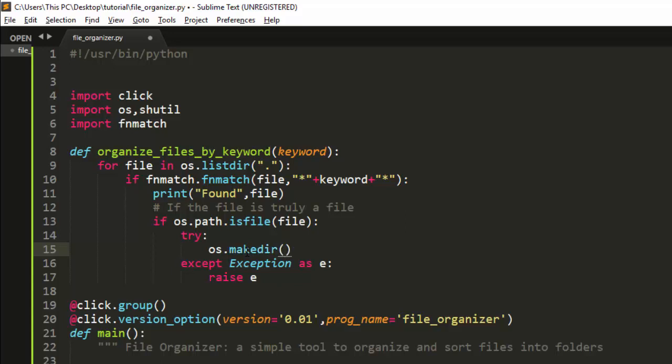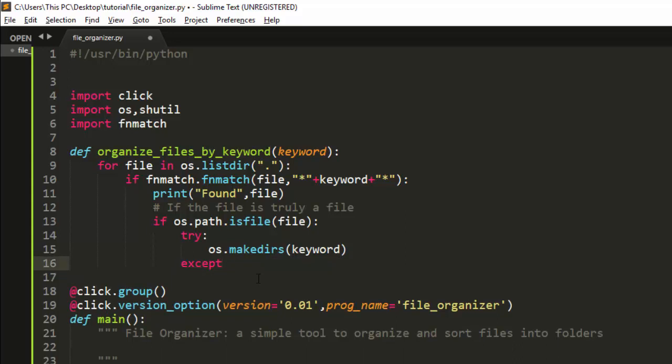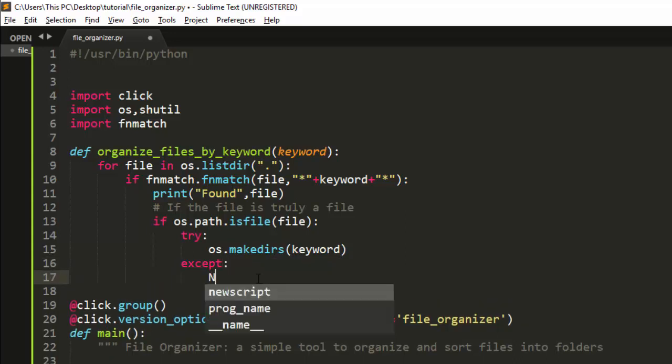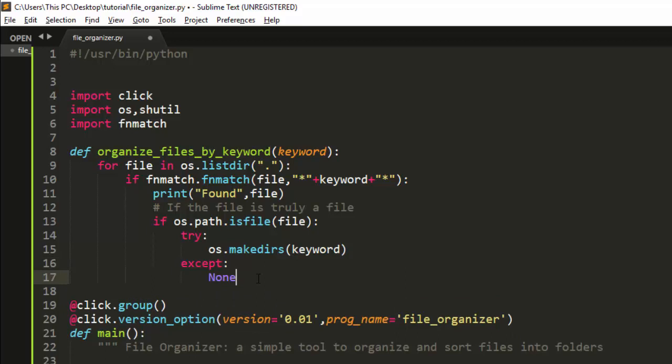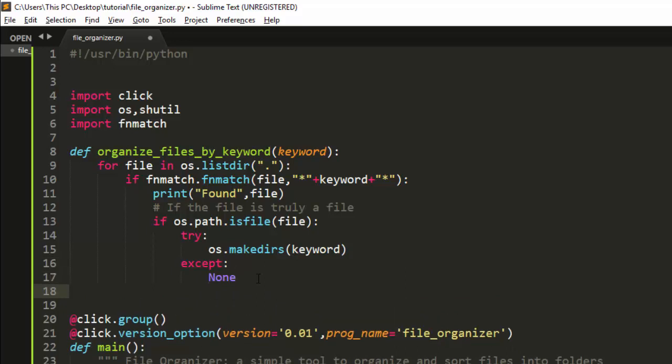It's going to just override, right? In case the file exists, it's going to get skipped. That's the difference of this makedir. Makedirs, like make directories. Perfect. So we are done. So if that is the case, then let's go with just none. Let's not raise any error. Let's go with none. Right? Don't do anything.